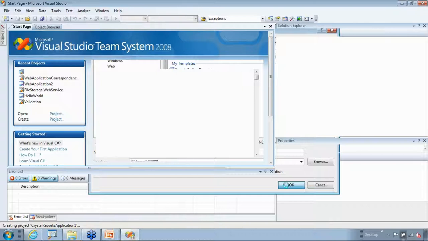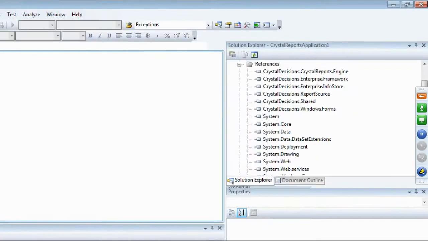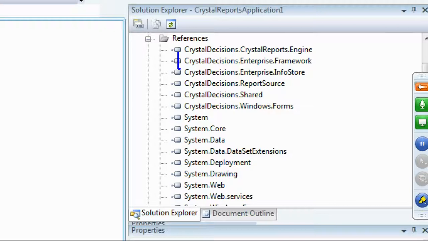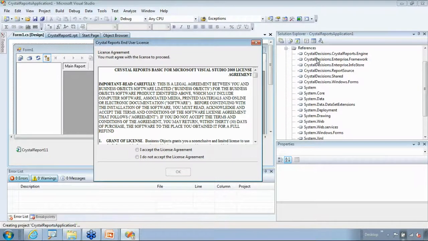What it's going to do is create the Crystal Reports application for me, and this is just out of the box. I don't have to install the Crystal Reports runtime to plug into my Visual Studio 2008. It's still creating the RPT files for me. If you take a close look at the namespaces we see here, this is Crystal Decisions. That's what I was referring to. Although the product has been shipped to various firms, Crystal Decisions still has a signature there.